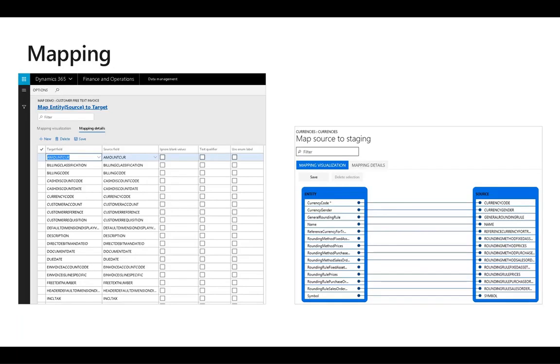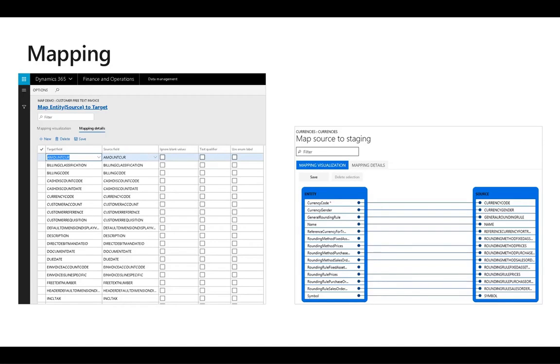Other fields can be unmapped as required when we are working with the entity. To unmap a field, highlight the field in either column, entity or source, select Delete Selection, and then select Save. After changes are saved, close the form to return to the project.